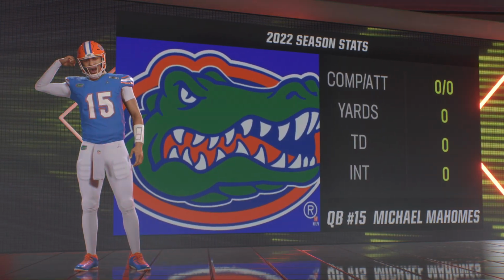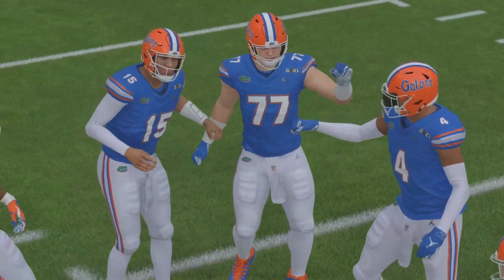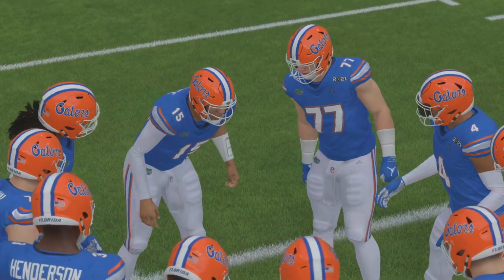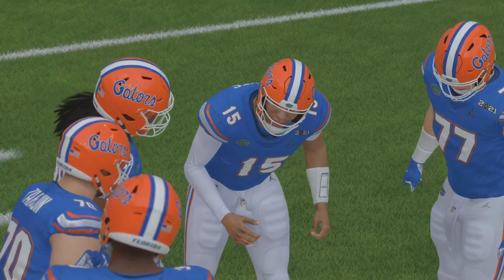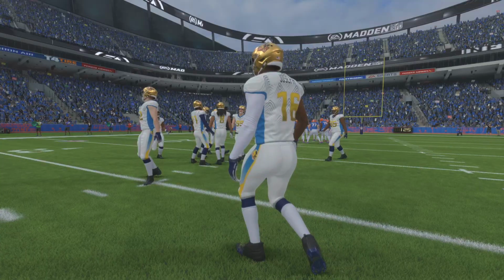If you ask coaches at any level to design their ideal leader of the team, I think they're going to check every box with this guy. He's got the poise to handle responsibility. He stays calm under any kind of pressure, and he brings out the best of his teammates each and every week.